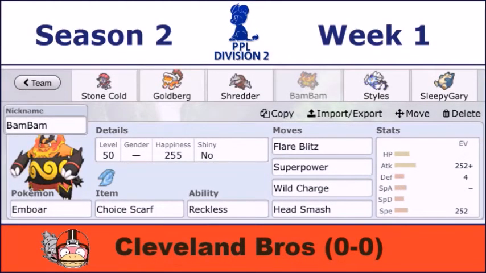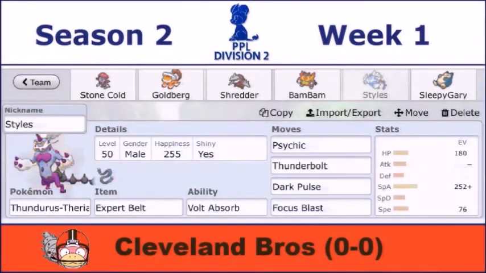Next up is Bam Bam, the Emboar with a Choice Scarf, here to hit things and kill things. Once the Vaporeon and the Latias are gone, Emboar can really kill most things. Next up is Styles, the Thundurus-T, holding the Expert Belt, with Psychic, Thunderbolt, Dark Pulse, and Focus Blast. This set will 2-hit KO everything.